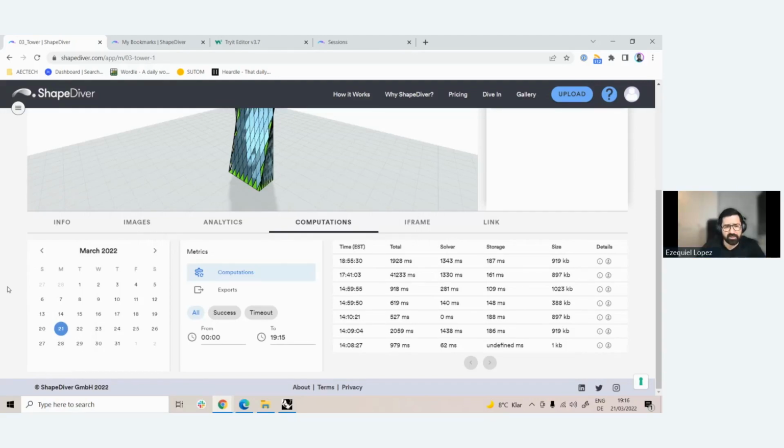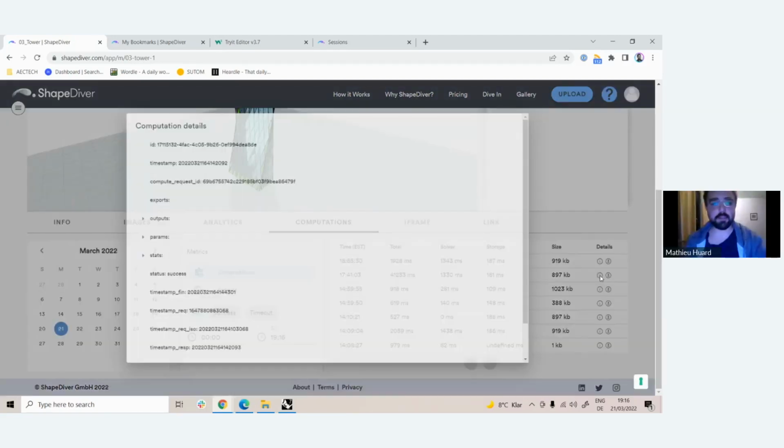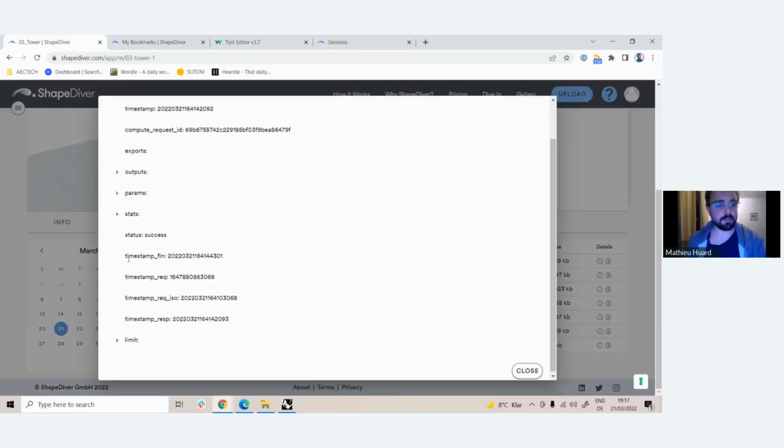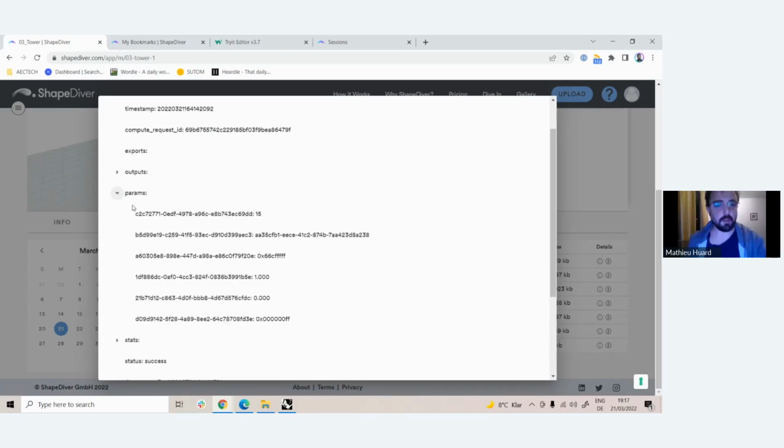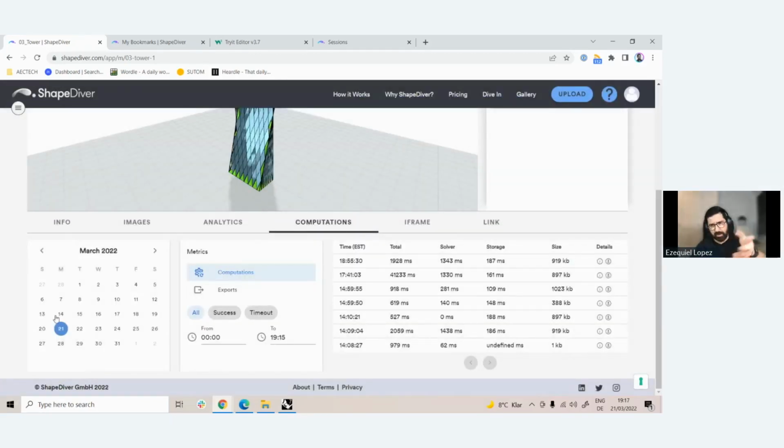So can you see the parameters and inputs in the computation? Yes, you can. Again, that's something that we will improve a bit, because right now you can see the values. So, for example, here I have colors, I have numerical parameters, but right now they're identified by their IDs, which the people using the viewer API know are the IDs of each parameter. But of course, we should also show the names of these parameters in the interface.